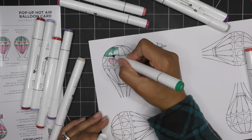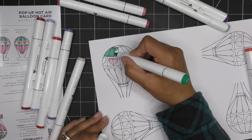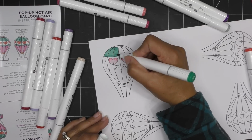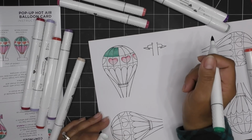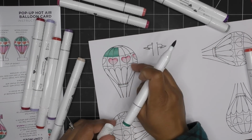And that way in the center, it looks round, right? Because there's less color in there than on the other spots. It just gives that look. I don't know how to explain it. So I'll do that with that, and I'll do it down in this area too.